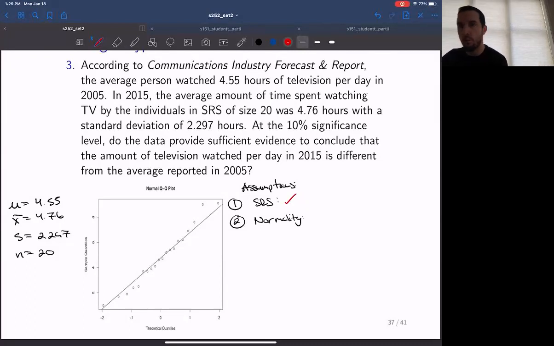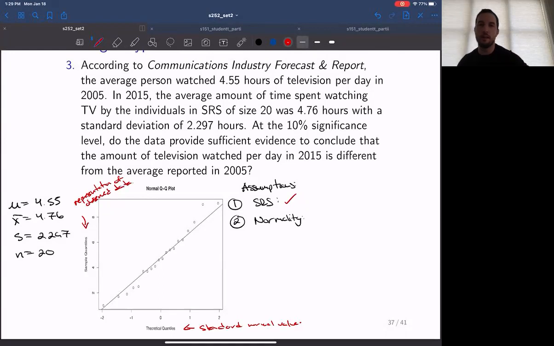Normality. Okay, so when we are working with a QQ plot, we have, in this case, standard normal values on the x-axis. And then here we have a representation of observed data. When I say representation of observed data, I just mean that some QQ plots or normal probability plots typically apply some kind of transformation to the observed data, usually in the form of a standardization. We talked about this idea in the previous lecture set where we had y minus y bar over s. That's just a standardization of the observed values. But you can also create normal probability plots where you just plot the observed value against the quantiles of the normal distribution. This is how we usually teach it at the first year level.